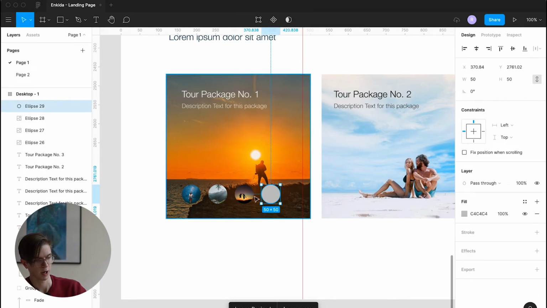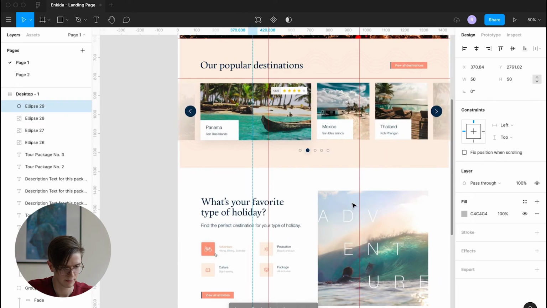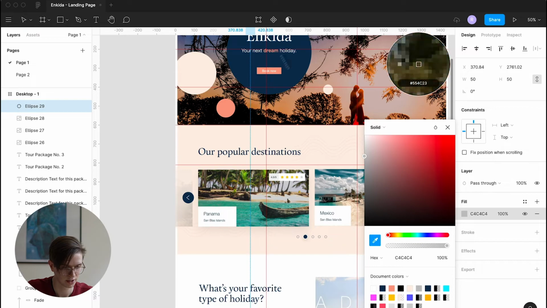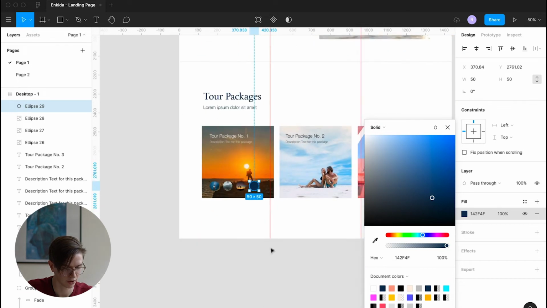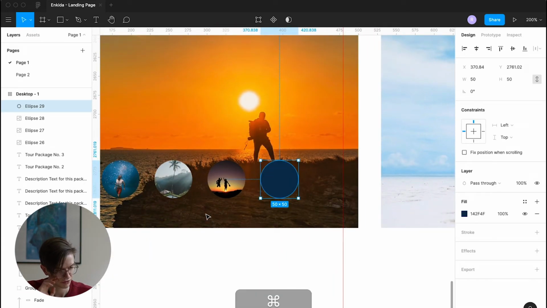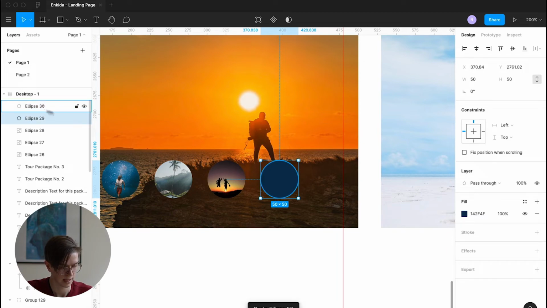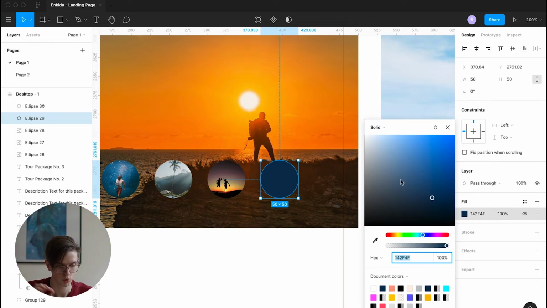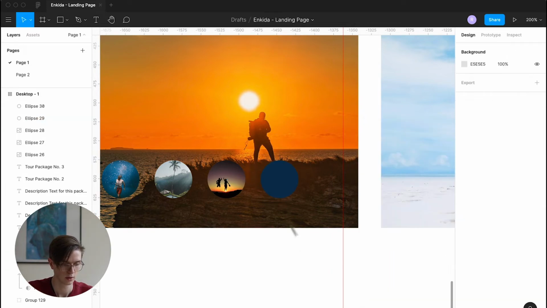And for the last bubble, we won't add a specific image. Instead, we will fill it with our dark primary color. And afterwards, we will duplicate this circle. And we will change one of these circles to white.